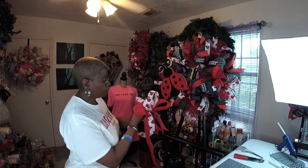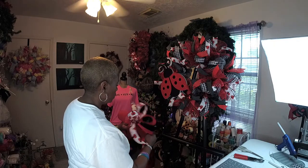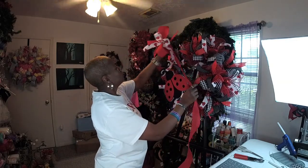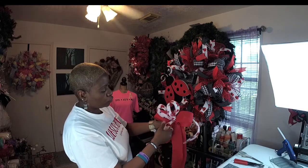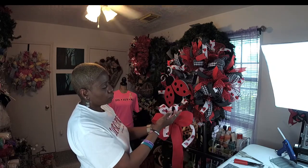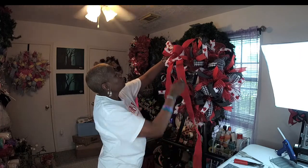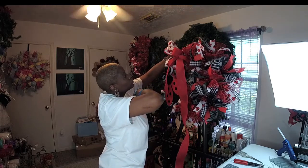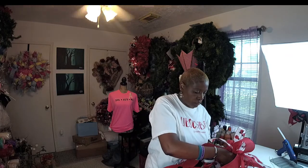Now I'm going to put in this beautiful bow that I have made. I made a long tail because I am thinking of drooping it like that. And I want my bow to be right over there. So what I did, these are 12-inch loops. When you do a 12-inch loop, that means your looped part would be 6 inches. So I think I'm going to put the bow there. Yep. And I'm going to cut that down, so have no fear about that. I'm just going to bring it down some more.